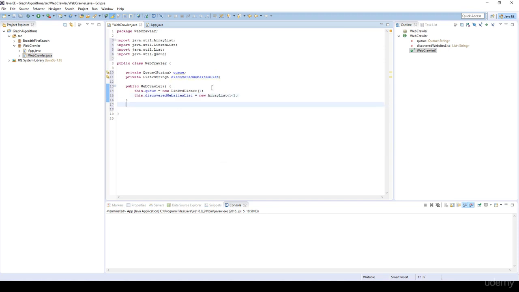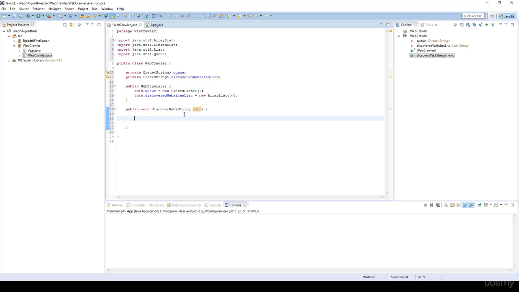Okay. We will have a public void discover method, to discover the web. We will have a root as in the previous videos. This root is going to be a website, a URL, http:// for example bbc.com, from where we are going to start the web crawling.